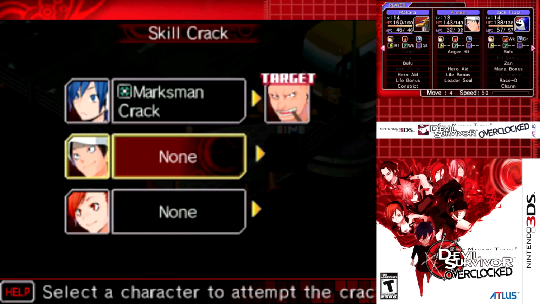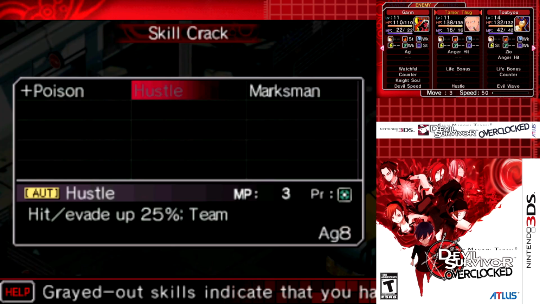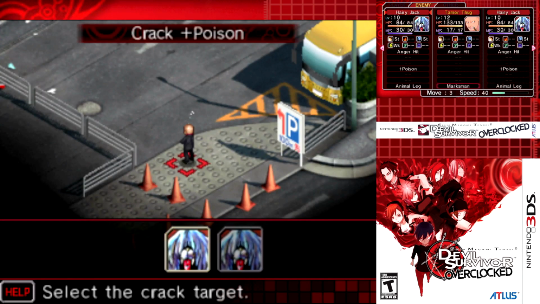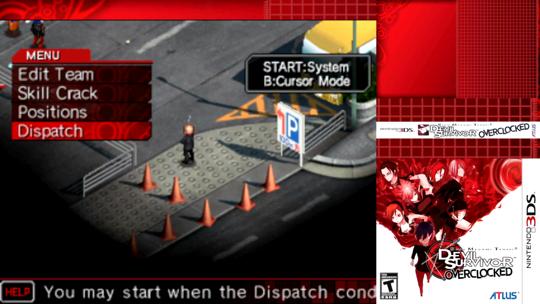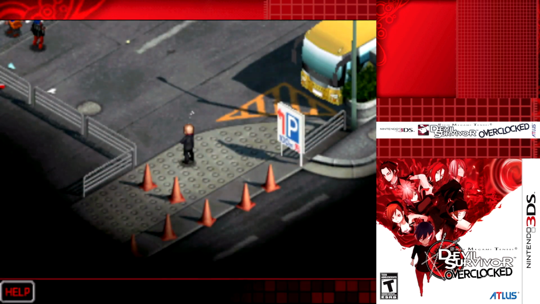I want to set myself up to crack Marksman. Let me see, Hustle right here. I'll set that to Yuzu. And what's plus Poison tied to? Tied to those Hairy Jacks. Let me just think about this for a little bit. I'm gonna do my preparations and see if I can't contrive a way to take out both of those, so give me a moment. Alright, I set my team up just the way I wanted to, and I reversed the order. I'm going to crack plus Poison.